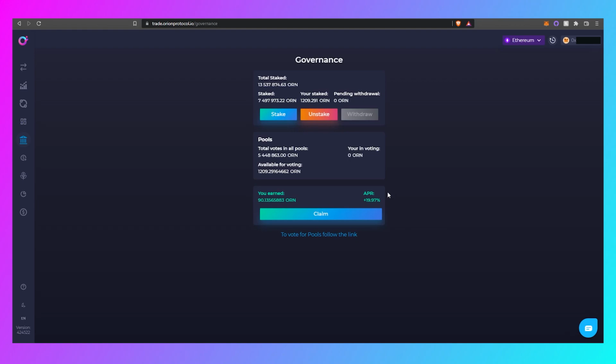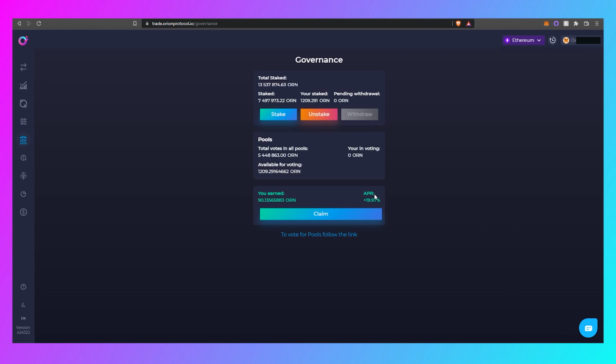And then the last way they were able to increase the APR from around 10% to 20% is through a 0.1% governance pool fee. Since the launch of pre-mainnet staking, 0.1% pool fees have been collected via users voting on 5 ORN pools. Users can choose which pools they think deserve to have ORN rewards, which I will show you guys shortly. And those fees that were accumulated, again, will be redistributed amongst governance stakers. So those are the three methods they were able to introduce to increase the APR from 10% to nearly 20% in a matter of a couple days.